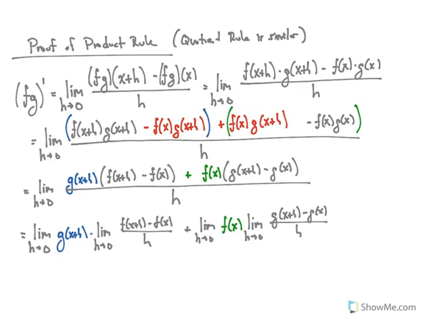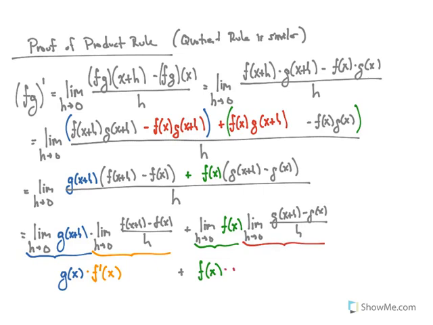And each of these four limits are doable. The first one here, when you plug in 0 for h, we get g of x. Second one here is the limit definition of the derivative of f. Third one here, there's nothing to plug in for h, which means it's just a constant in terms of h. This is just equal to f of x. And then finally, we have the limit definition of the derivative for g, so g prime.